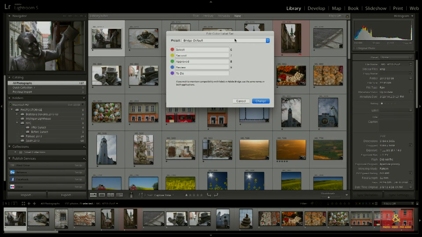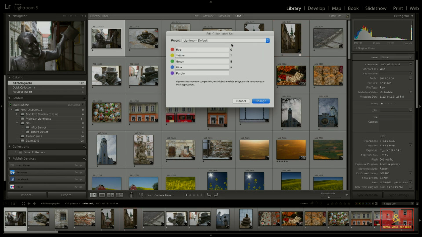So now what happens if back in the day you were using Adobe Bridge and you were using color labels and you start using Lightroom and import all those photos into Lightroom? Now what are you going to do? Because in the meantime, you've assigned color labels in Lightroom. So now you have some images that have select as the color label and some images that have red as the color label. Boy, what a mess we've created for ourselves.